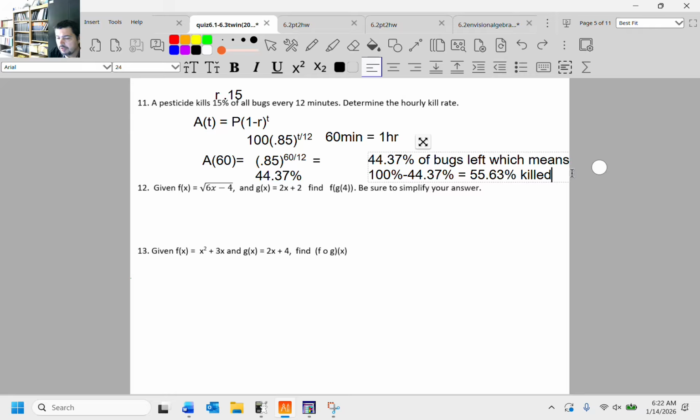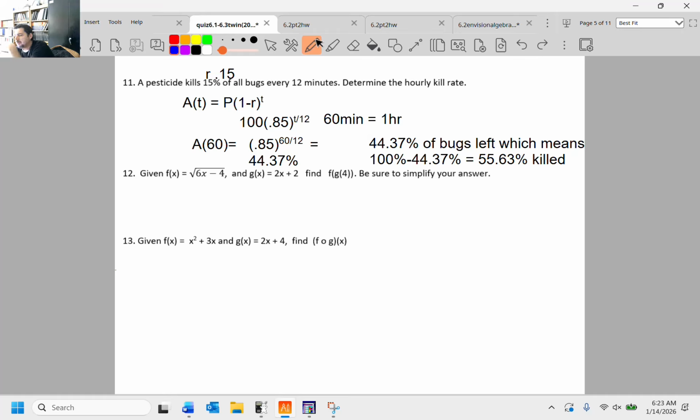All right. Given f of x is the square root of 6x minus 4 and g of x is 2x plus 2, find f of g of 4. Oh, I hope this goes better than it has been. I really do. Of course, I put this in some homework, and some people asked about it, and a lot didn't. But if you don't know how to find f of g of 4, I would say you're probably going to fail my course. You let x be 4 in g first, and then you go to f. Plug the result into f.